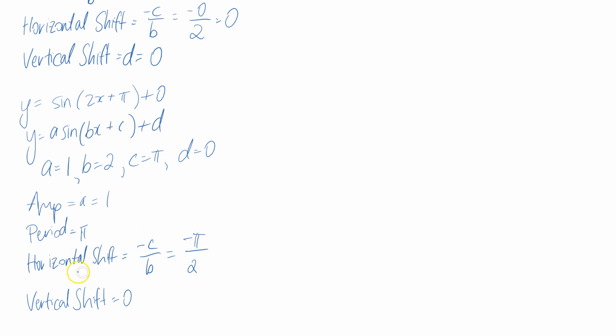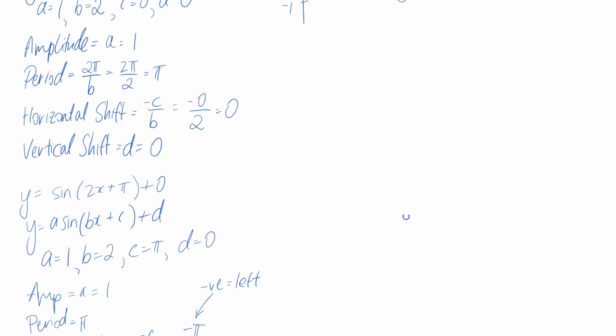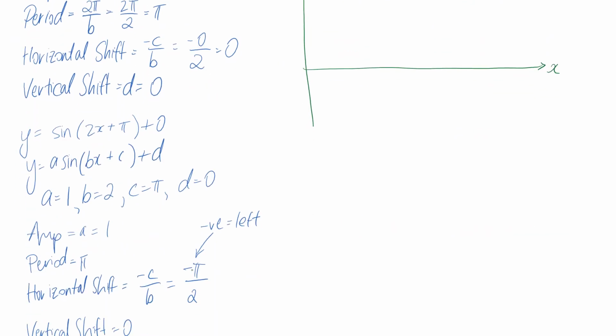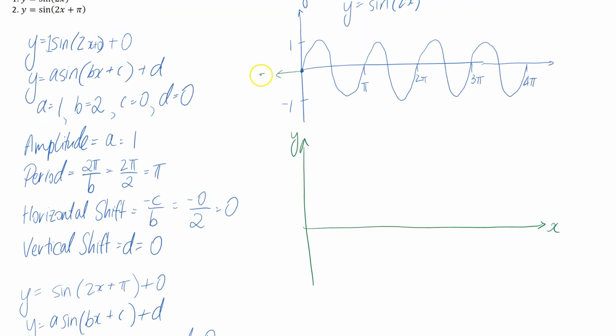So let's think about how we can put this horizontal shift in. We know that it's a negative value, so we're going to shift it in the negative x direction, which is to the left. If we scroll back up, I'm going to do it underneath here, because we have our base case. All we're doing is picking up each point on our graph and shifting it back by the amount of our shift, which is pi on 2. That's halfway along our period, to be like 3 pi on 2 and so on.